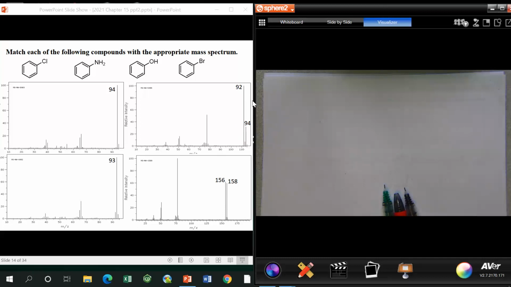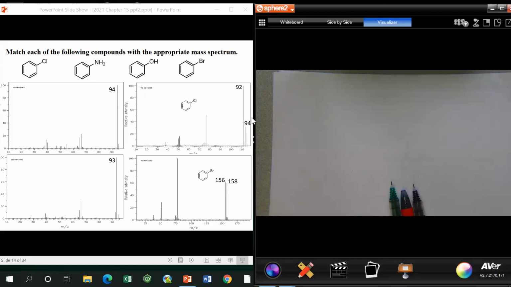Can anyone tell me what atom is in this mass spectrum? Look at the intensity of M plus 2. That's right, chlorine. The chlorine isotopic pattern, M to M plus 2, is 3-to-1, your typical chlorine pattern. Please keep those in mind. In this case, the last one, 94, should be phenol. 1-to-1 is bromine, 3-to-1 is chlorine, and an odd number means nitrogen.